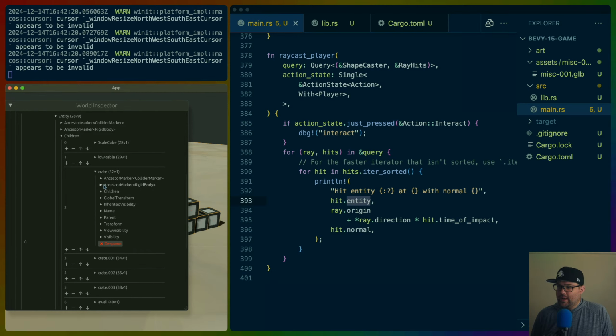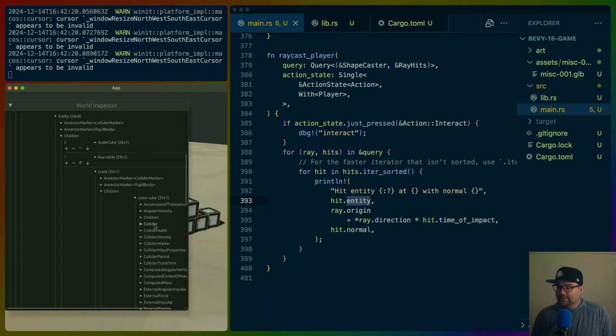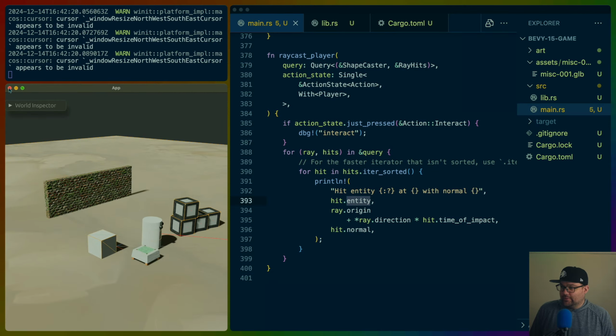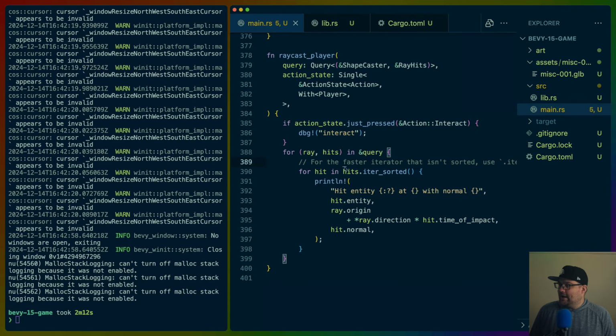And on those crates, we have our rigid body. But the collider is one level down. So maybe we raise the collider up one level so that the collider is actually on that entity.